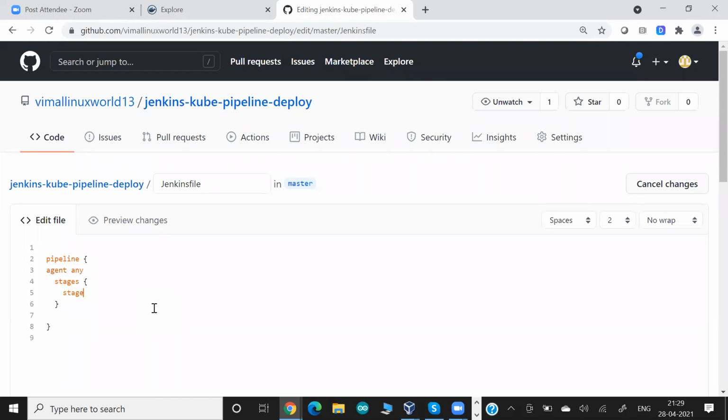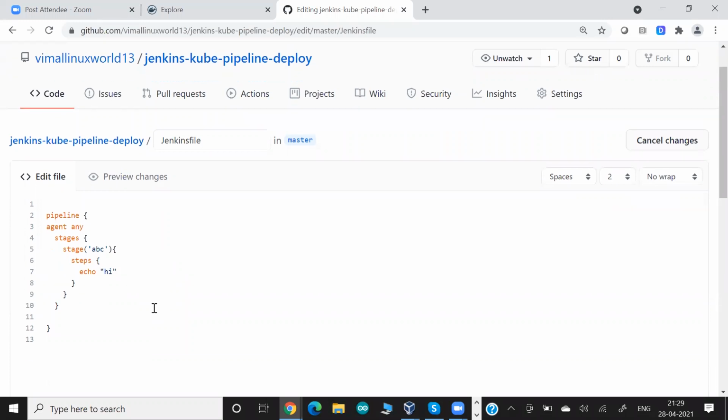I might have multiple stages, and you have to give a stage name. Let's say my stage name is ABC. Inside the stages, we can add multiple steps. Let's say one of my steps may be echo, just for testing, echo hi. So a pretty simple pipeline, just for testing, we had created.